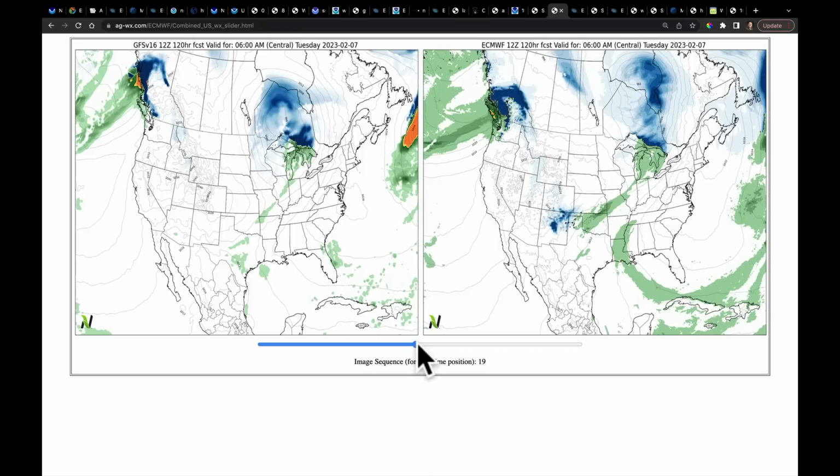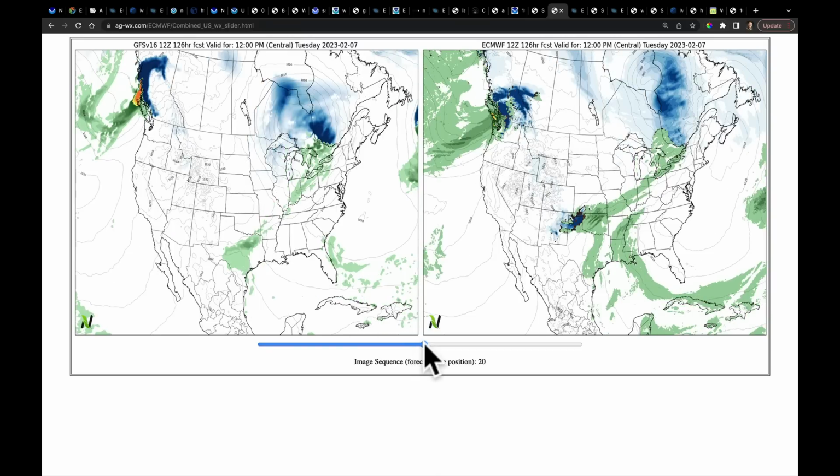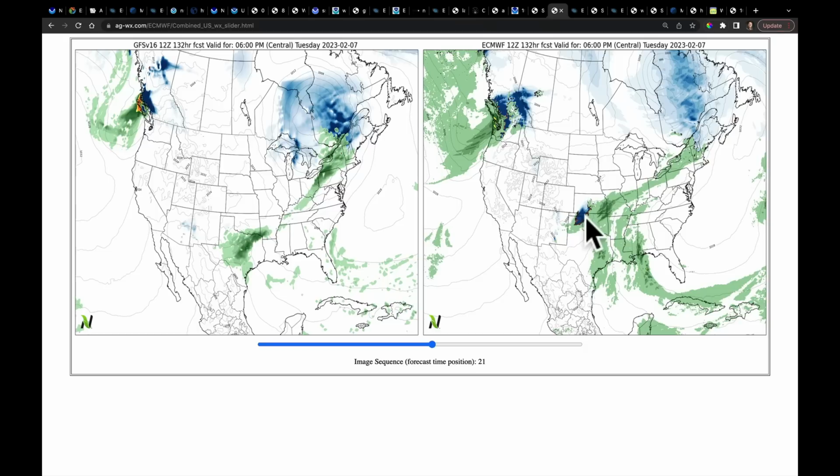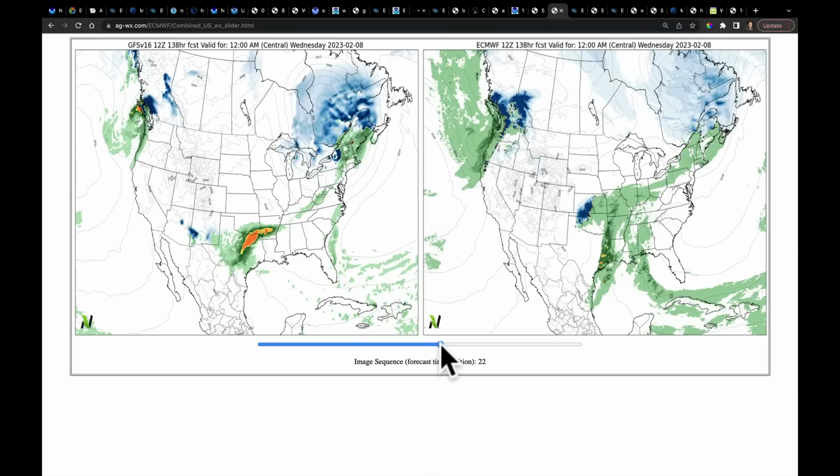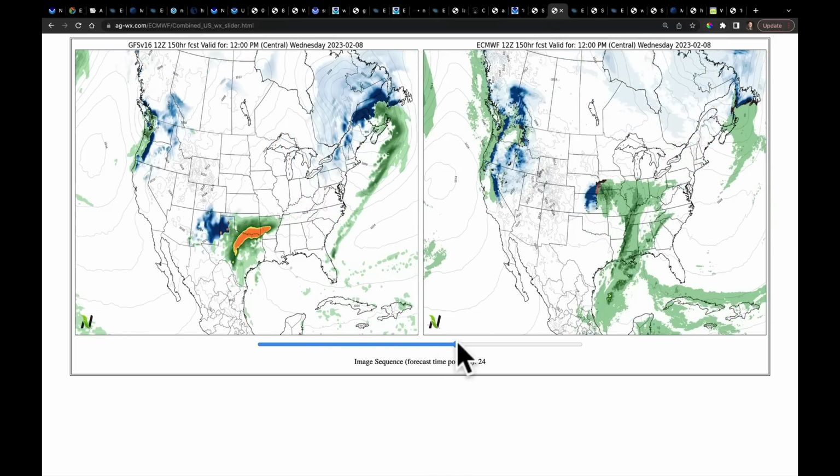So as we go forward from Tuesday morning to Tuesday midday and Tuesday night, the next system we're going to watch is going to come out of Texas and Oklahoma. Now, given that there is high pressure here and this broader upper level ridge, this system hooks south and then races pretty quickly toward the Great Lakes. And it'll do it in both models. So this is now getting into Wednesday morning, Wednesday afternoon, and evening.